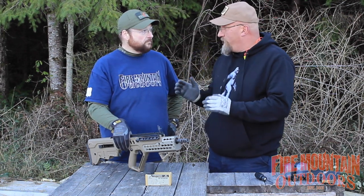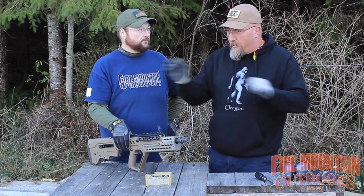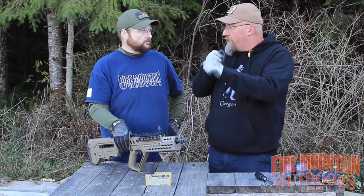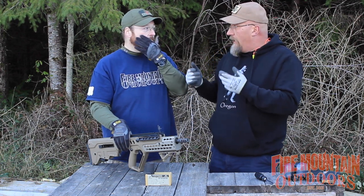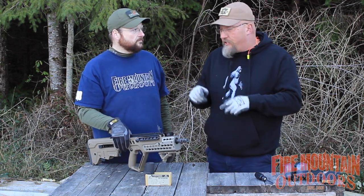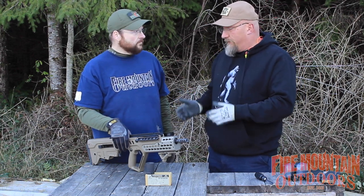that muzzle blast — we contain, climb, and recoil by redirecting the gases instead of out the front. We redirect them to the sides and out the top to help reduce muzzle climb. But the fact of the matter is that's really close to our face and it can be disconcerting and sometimes almost painful to shoot, and deafening if you're not wearing ear protection, which sometimes in a situation you're not going to have time to put your earplugs in.